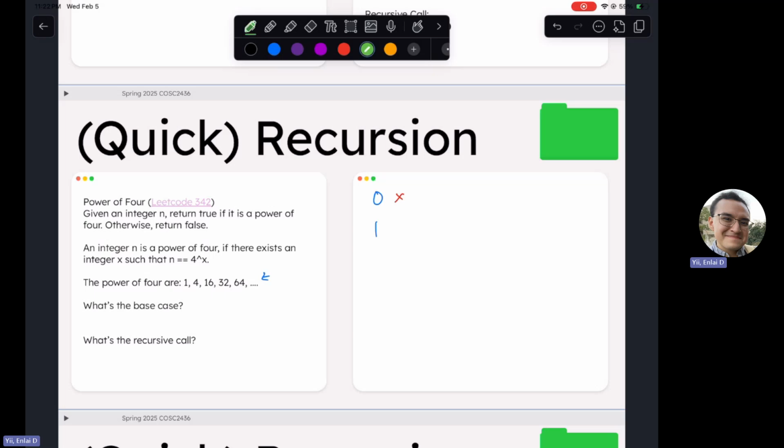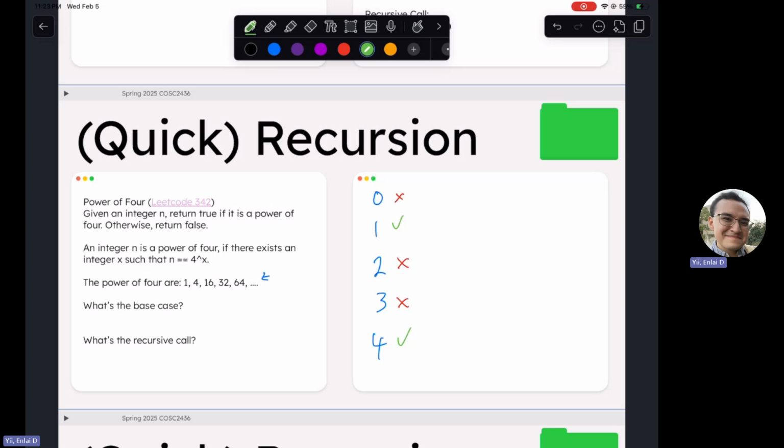As we checked earlier, it is. Now let's check again. How about 2? Wrong again. Yikes. How about 3? Oh, not the right number I'm looking for. So how about 4? Okay, 4 is a power of 4 itself, which is sweet.